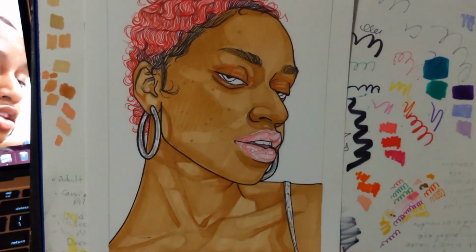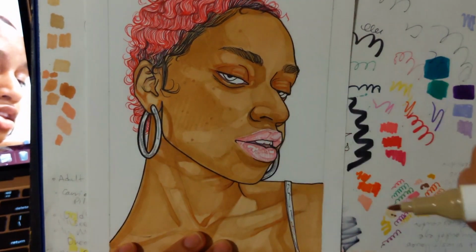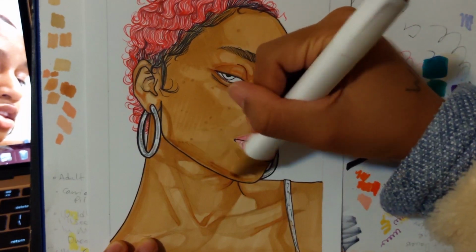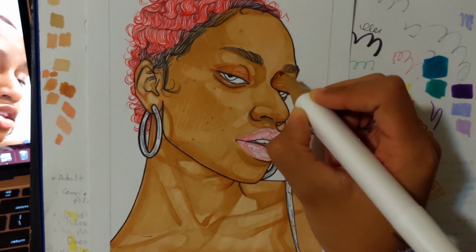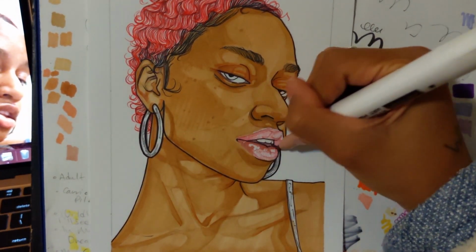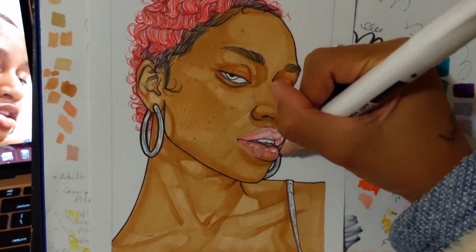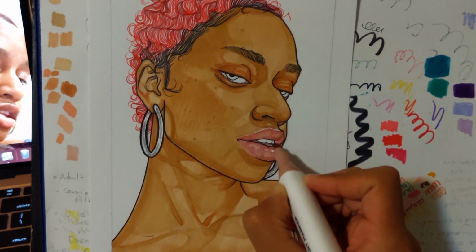So, what you'll see me doing here and what my process is, which is probably relatively similar to painting actually, is just layering and layering, always starting with a wash of color as the base skin tone and then deepening it from there. That has always been my technique, and I think that it might be something worth going into and changing, because I'm not sure that that's technically the way you're supposed to do art. A lot of the things that I have learned anyways, and a lot of my methods are just things that I learned just from practice and just from finding what works best for me.